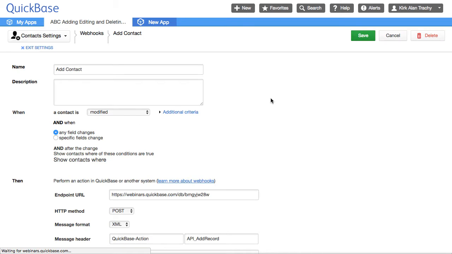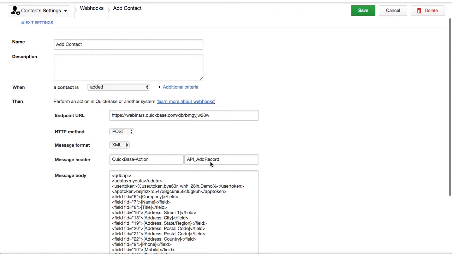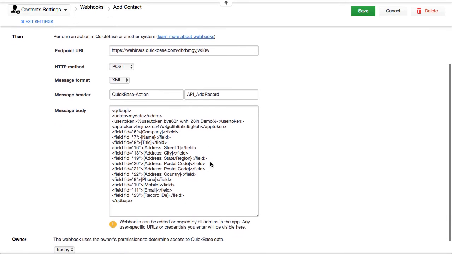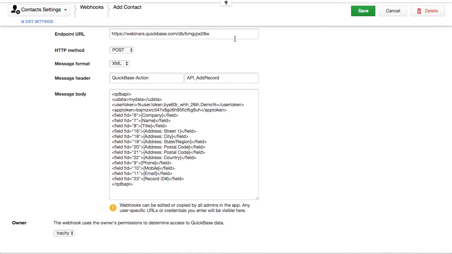And for the sake of a quick recap, here's a copy of the webhook that was used for a single transaction. And that's really the key phrase. It's a single record action. It's a QuickBase API_AddRecord, and it passes these values of the source table into the fields identified here. And you can see there's an app token that is inserted in here, and there's also a user token. So we successfully created the add record one and even passed over into a new field in the destination table, this field that says source record ID. And then we made that the key field.